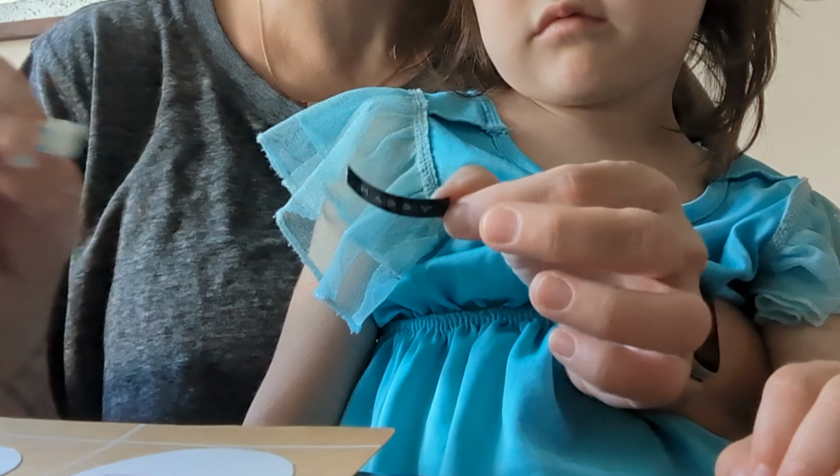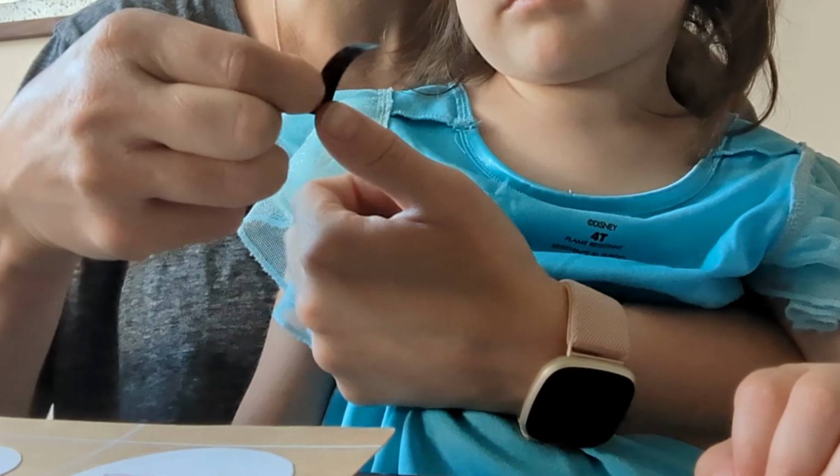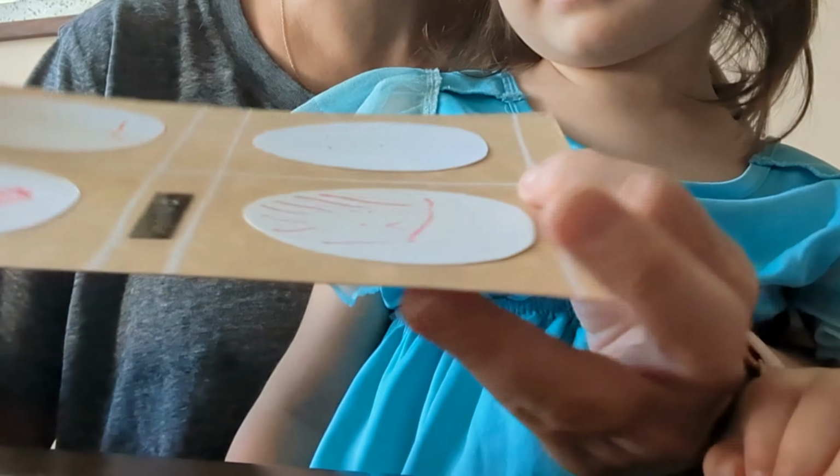To extend on this, we created a picture with feelings faces. So I prepared everything for this in advance so she could just hop up to the table and do it. I drew a little grid on a box piece with chalkboard marker, and then I cut out some oval shapes to have her glue on there as the heads. And we just did 4 for this, just 4 faces, 4 emotions. She chose those 4 emotions and then used her art supplies to reflect them on the blank faces.